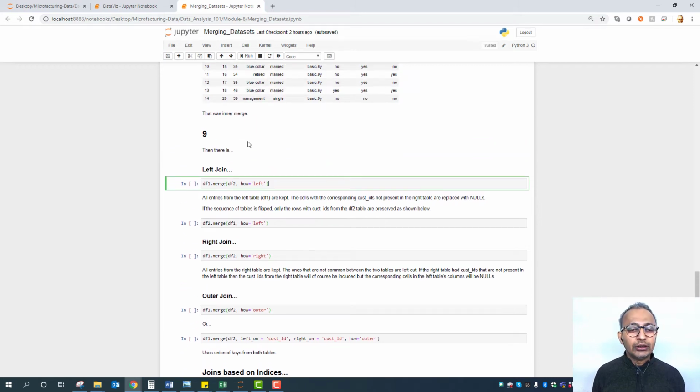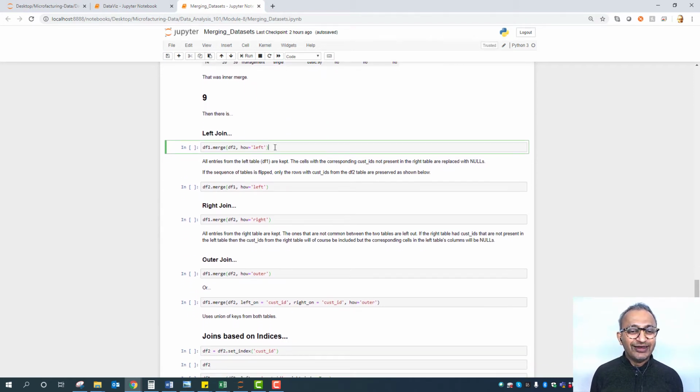So we looked at the inner join. Let's continue along. We're going to look at left join. Left join is basically merging on the left. Whatever is outside is basically left, and whatever is inside is technically right. So we're going to merge on everything in the df1 column, and we're going to have all the entries from df1, but whatever entries are missing in df2, we're just going to fill it with null values.